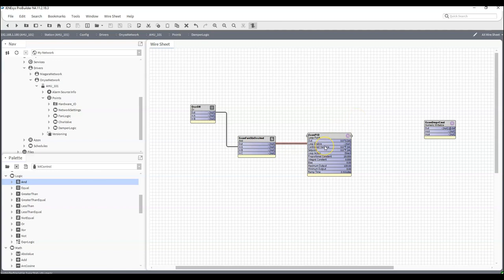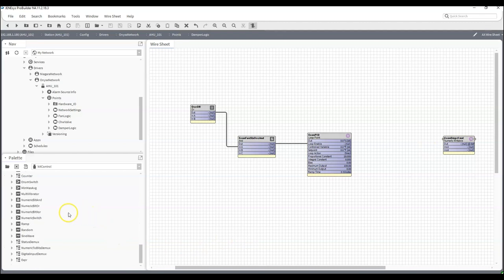The control variable in this case is going to be mixed air temp. And I created a mixed air set point under my network settings. Now, what comes after here is going to be a couple different logic blocks. Well, the first one I'm going to do is I'm going to create a numeric switch. And this is the first time I'm going to use my util folder here.